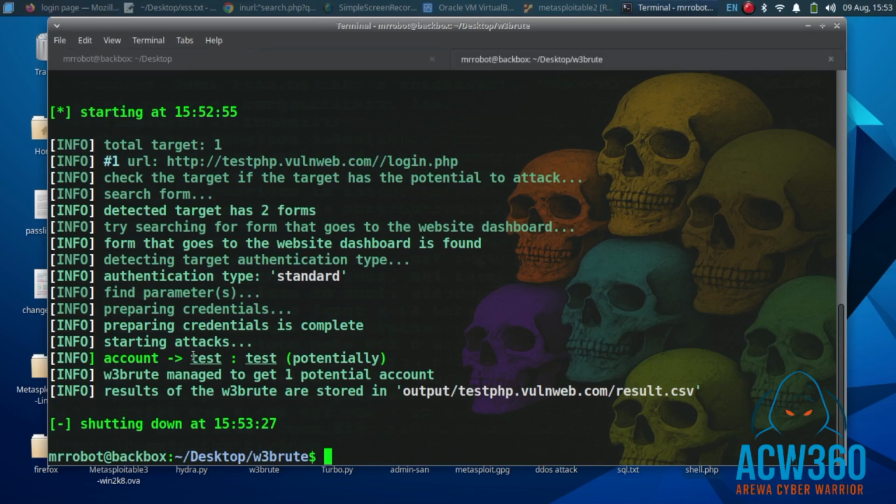Now let's test the credentials on the real login page.